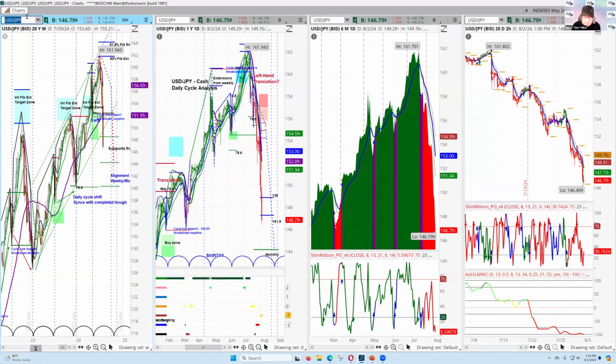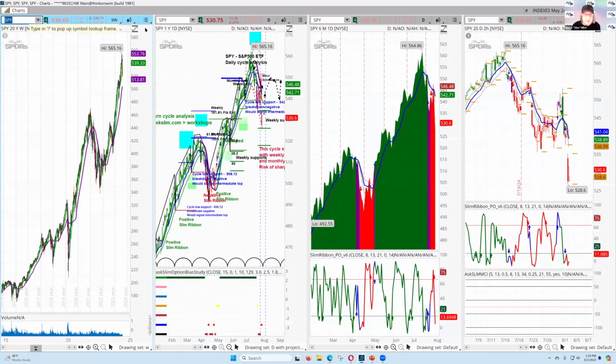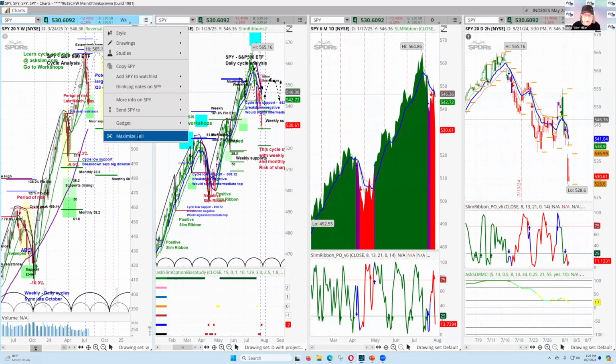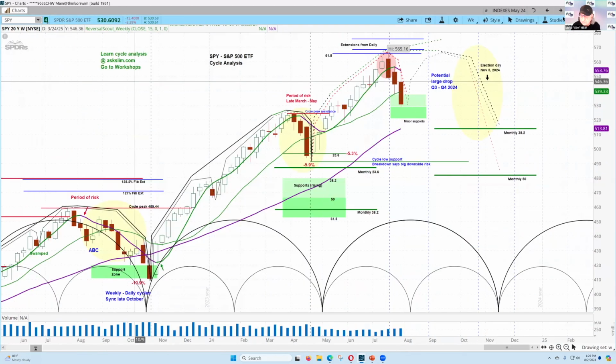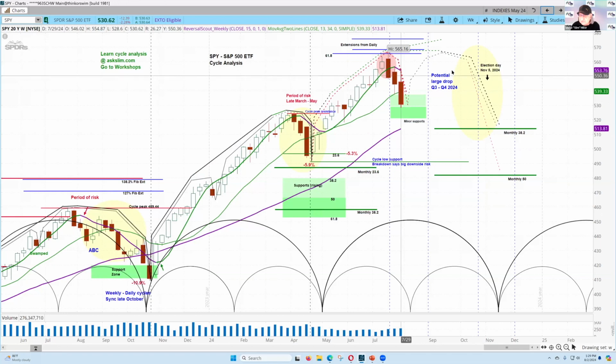Again, my S&P 500 analysis is that there is likely to be a minor bottom on this weekly cycle that forms in alignment with the bottom forming in here, and a period where the market looks a little better. But that, in alignment with what I expect to see in the Japanese yen spiking up and the dollar moving down, takes you out over here into October, and this very, very weak period there.